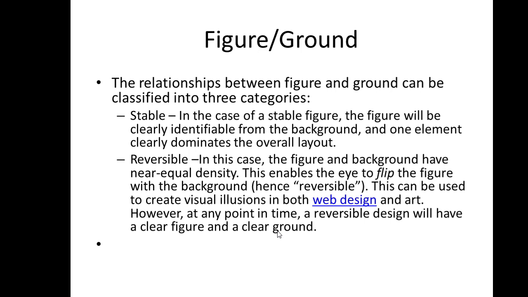Reversible. In this case, the figure and the background have near equal density. This enables the eye to flip the figure with the background, hence reversible. This can be used to create visual illusions in both web design and art. However, at any point in time, a reversible design will have a clear figure and a clear ground.